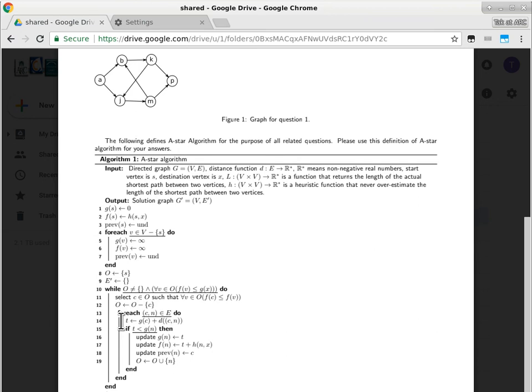Okay. All right. So that's actually easy, because if C is not on the shortest path, this means the theorem continues to be true for iteration k plus 1, and this is because the vertices that are on the shortest path are still in O. Okay, that's it. That's the entire proof.